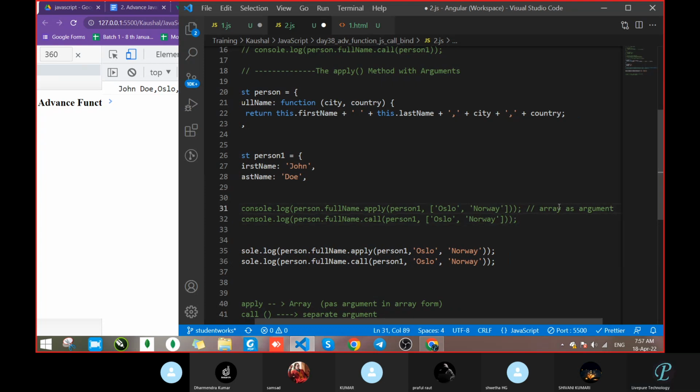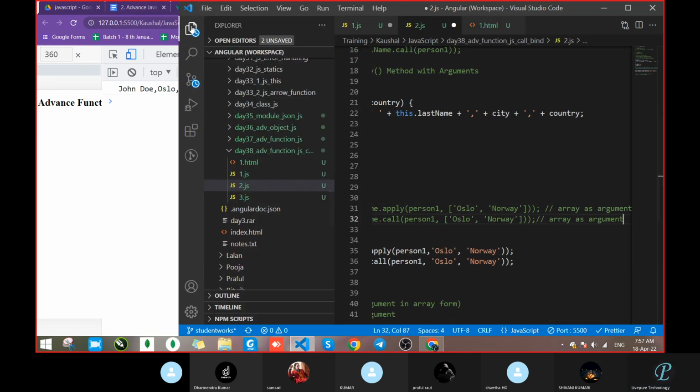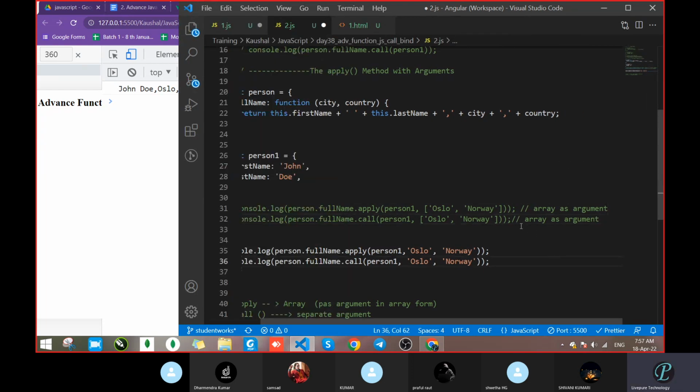And what is this here? Here also same thing. Here also array as an argument. What about here? Argument as separate. And here also we see argument as separate.